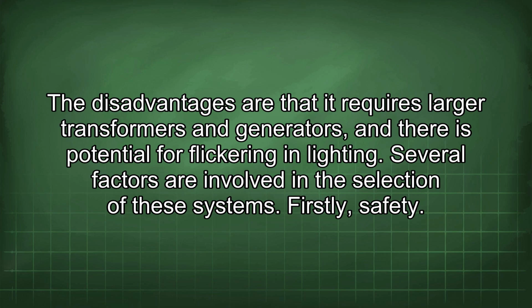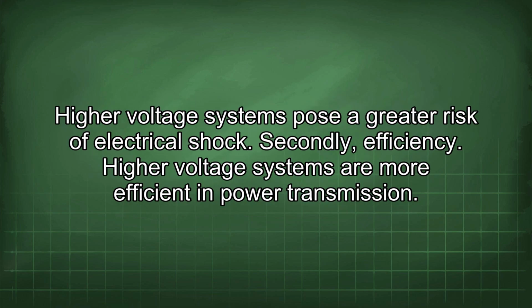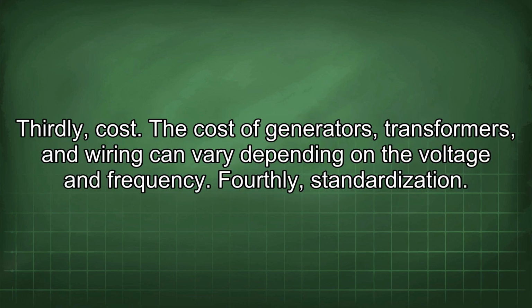Several factors are involved in the selection of these systems. Firstly, safety. Higher voltage systems pose a greater risk of electrical shock. Secondly, efficiency. Higher voltage systems are more efficient in power transmission. Thirdly, cost. The cost of generators, transformers, and wiring can vary depending on the voltage and frequency.